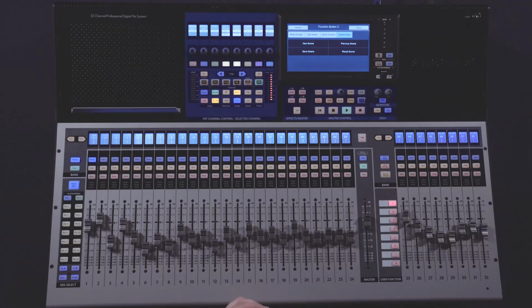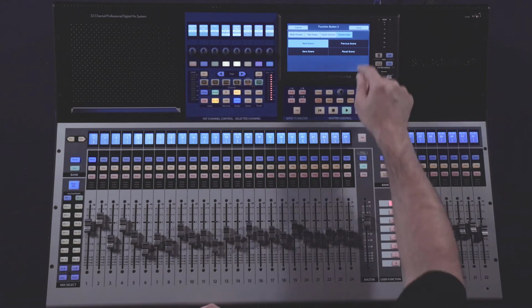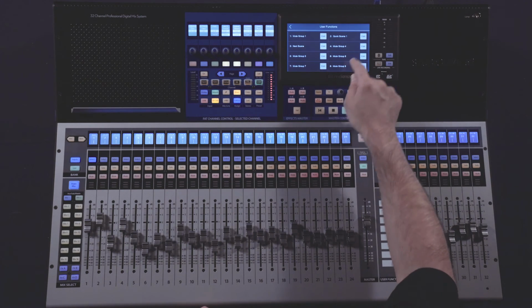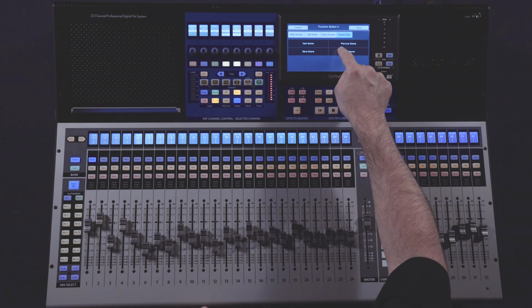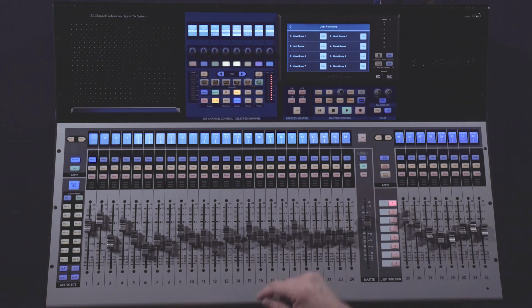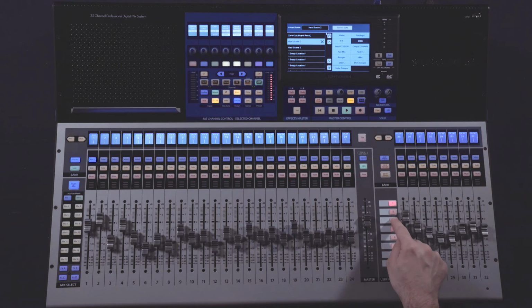This is perfect for use in either theaters or for marching bands. I'll go ahead and set up Next Scene on my button 3, and my button 4 I'll make Recall Scene. Now I can go to the next scene and recall it.